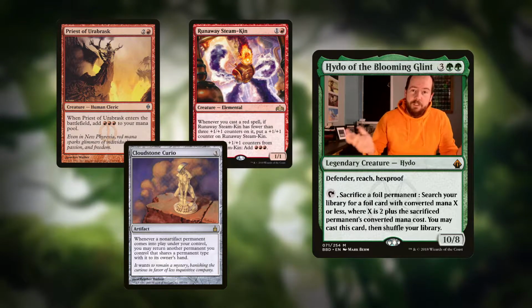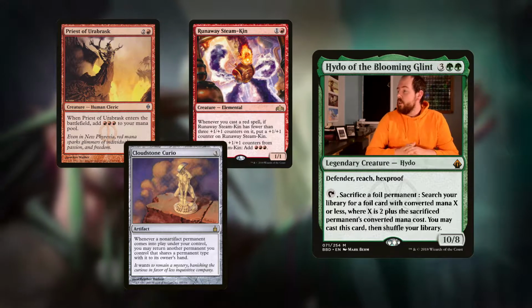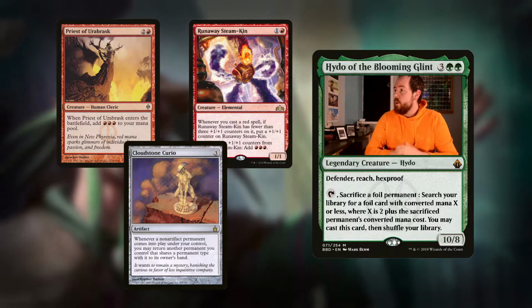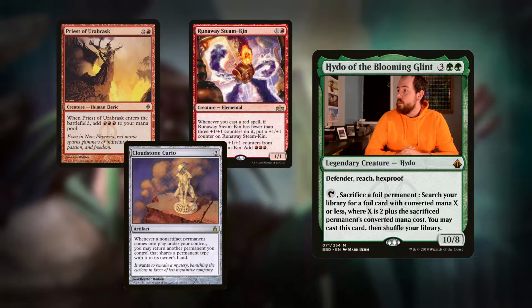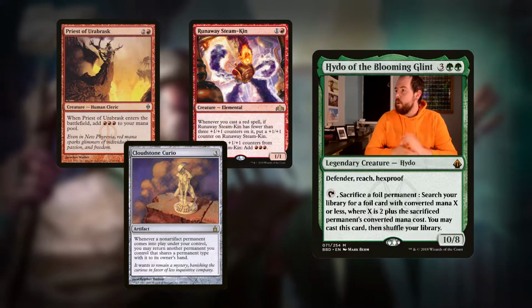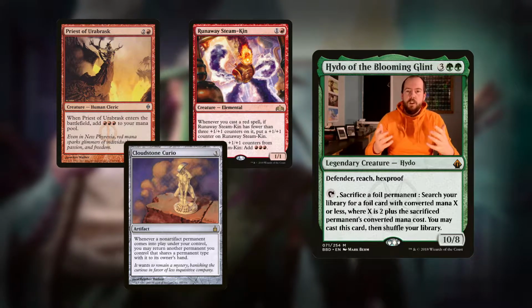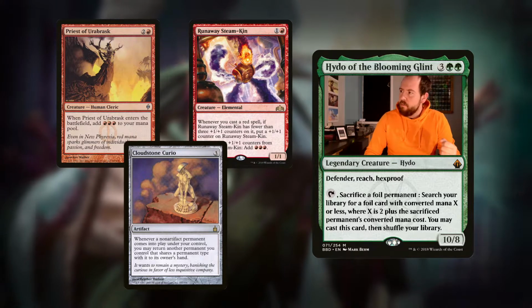And then, obviously, if you've got a big X spell, or you can just play out the rest of your hand. Runaway Steamkin is a 2 mana elemental. Whenever you cast a red spell, if Runaway Steamkin has fewer than 3 +1/+1 counters on it, put a +1/+1 counter on it. Remove 3 +1/+1 counters from Runaway Steamkin, add 3 red. So this is another enabler that allows us to create a bunch of mana.